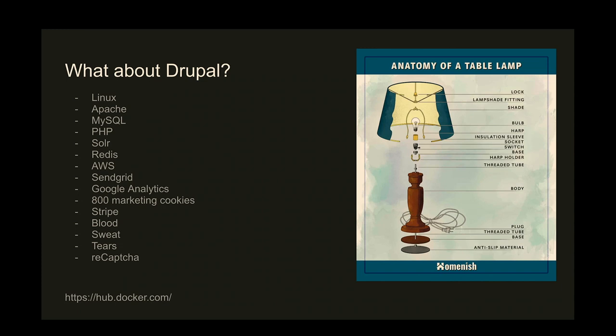Drupal's complex. There's a reason those first letters all rhymed with LAMP. There's at least four pieces of software, and that's not where it ends anymore. We need so many more things, some of which are remote, some of which are live services. It's a complex world to build a website, and this thing needs to handle 100% of it, because if you have one piece missing... I mean, not necessarily, you could say, fine, I don't have to use Redis on my local, but it's hard to develop for Redis if you don't have it on your local.